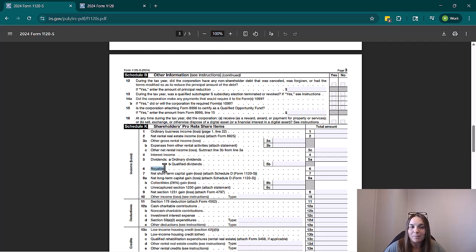Royalties need to be separated out. You may have royalties, let's say that the company produced a book or something along those lines. You get royalties for those sales. It's something that you essentially put work into and then there's not a lot of work that happens after that. And I'm not saying that writers don't do work after they've published a piece of work, obviously. It just looks different, the type of work. So you may have royalties in there. That needs to be separated out.